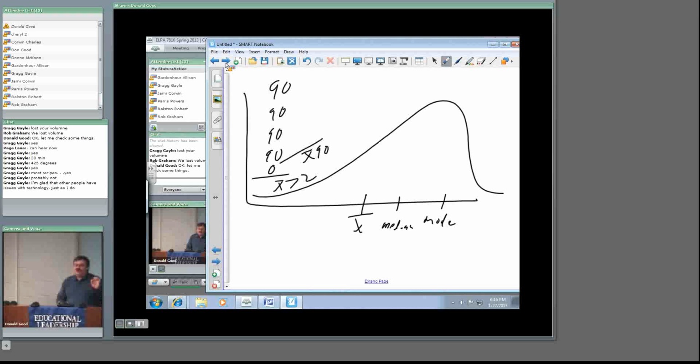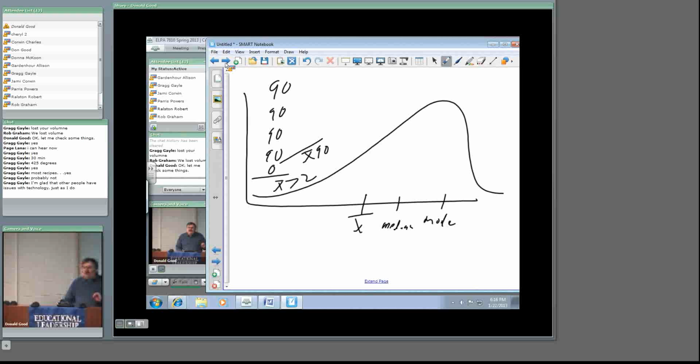So in a skewed distribution, outliers pull the means in those directions. Is 72 really probably the best indicator of this person's performance? Probably not. Probably if I can get this right, probably didn't know nothing for that 0 he got. I think I said that right. So the mean is pulled in the direction of the extreme.